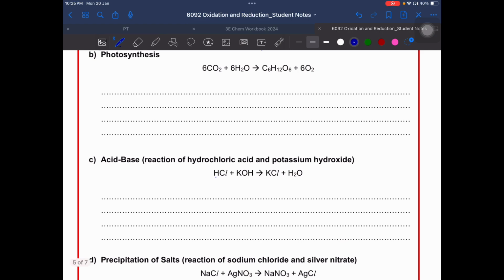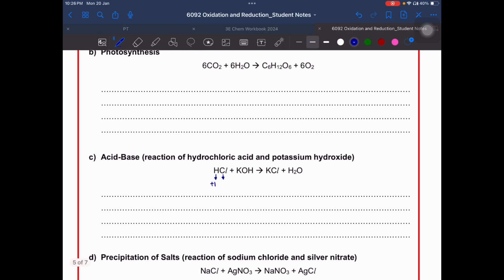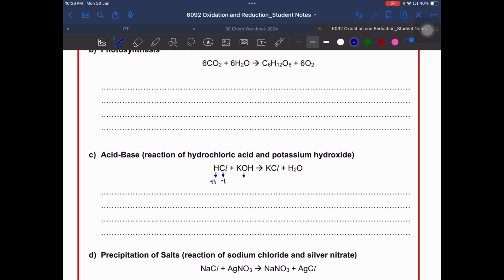Same thing, in a compound, oxidation state of H is usually a +1. Since this entire chemical here has no charge, I would expect the Cl to be a -1. Therefore, +1 -1 add up to 0. KOH, potassium hydroxide. In a compound, O is usually a -2, H is usually a +1. Together, I know that there's no charge, so the K must be able to help me balance up all the oxidation state, and it should be a +1 as well. So +1 -2 +1 is 0.